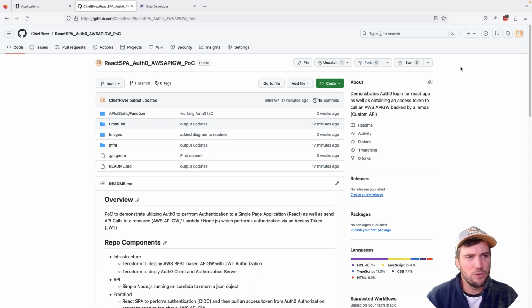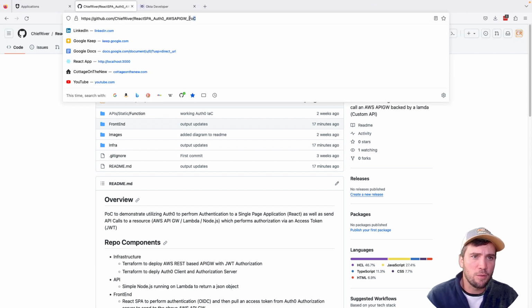And I wanted to spin up a self-contained demo environment where we have all the components, everything can be deployed via code, and it'll give you an environment where you can play around with the concepts and tweak and change things just to get familiar with the offering, as well as the concepts of OAuth and what Auth0 has to offer. So come check out this repo.